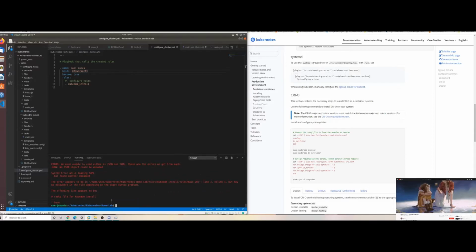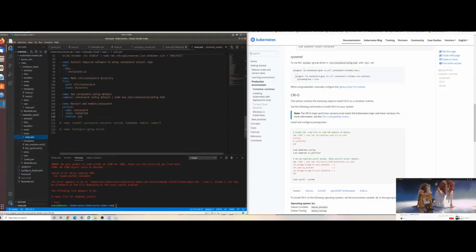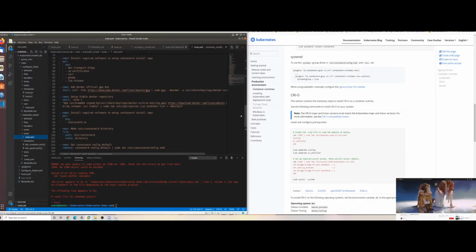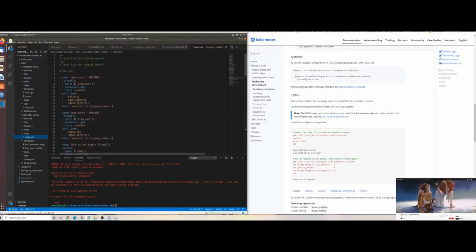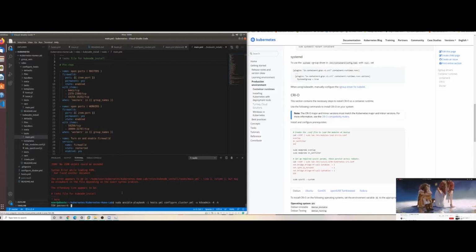Oh, I got a syntax error. Error in YAML in the kubeadm tasks main, ending line. Oh, I have 2. Okay.